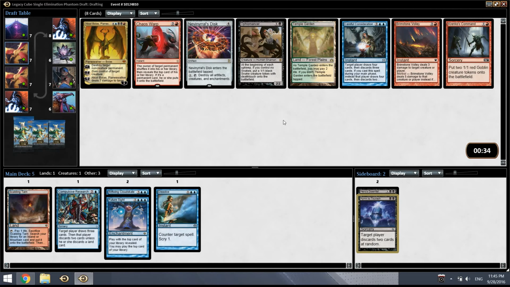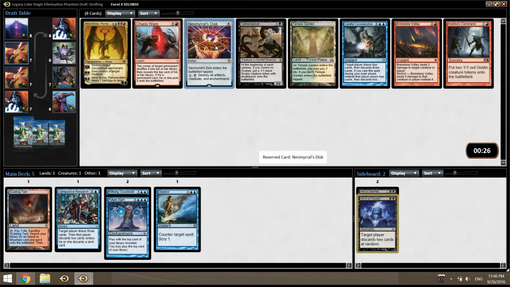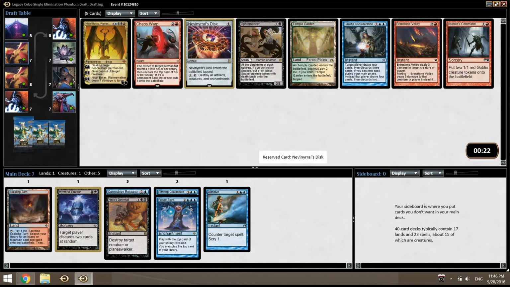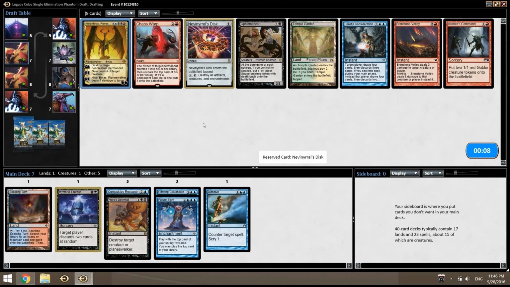All right, here Nicol Bolas is an amazing planeswalker, probably the strongest one, just very hard to cast. This is actually pretty decent in these kinds of decks. Also, Fearmancer and Careful Consideration are pretty good. We can try and go with the Bolas. I mean, 8 mana is a lot, but it is a good card. We have the Scalding Tarn for red. It's either that or Careful Consideration, which is also very good.